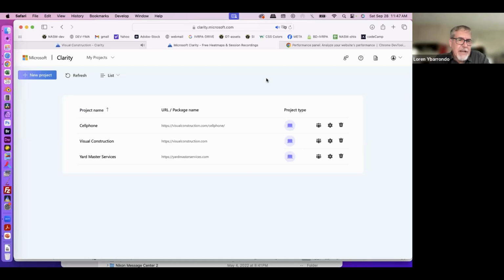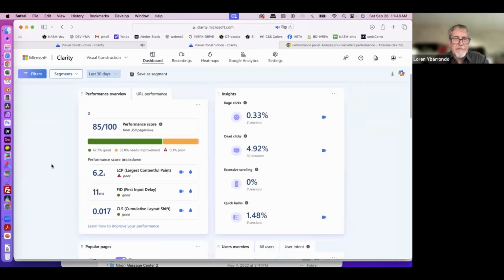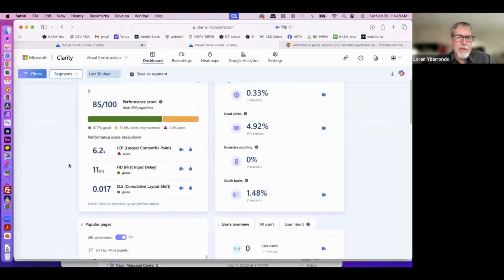Here I've set it up, and it's just like Google Analytics or Google Tag Manager. They give you a snippet of code that you paste into the head section of your HTML page, save it, put it on your server, connect to it, and then you connect Google Analytics to it. I've set up 3. I'm going to click on the overall website, and I'm going to change this to 30 days. I can see some of the performance stuff right off the top that I talked about earlier.